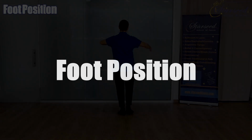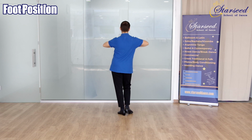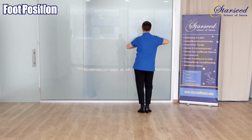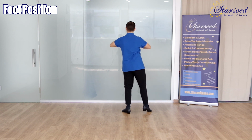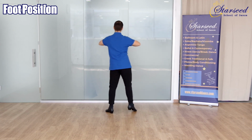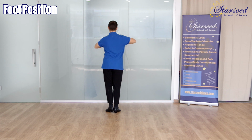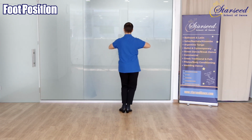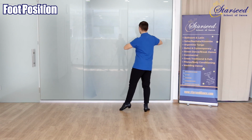Foot position: right foot to side, left foot close to right foot in place, left foot to side, right foot half close to left foot to side, right foot close to left foot in place, right foot to side, left foot half close to right foot to side.